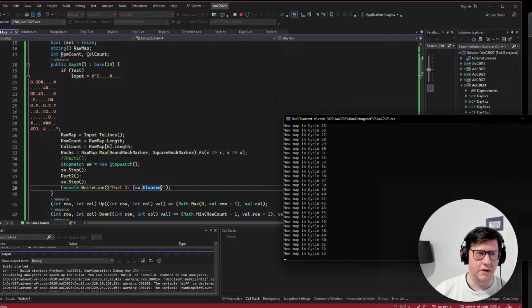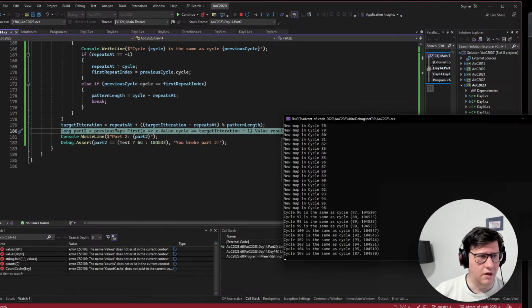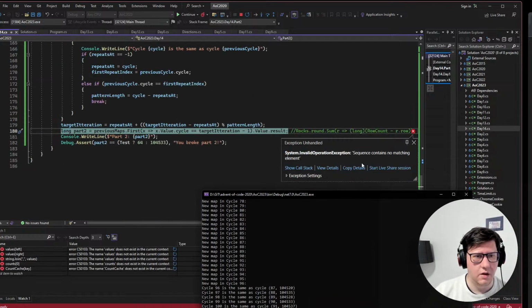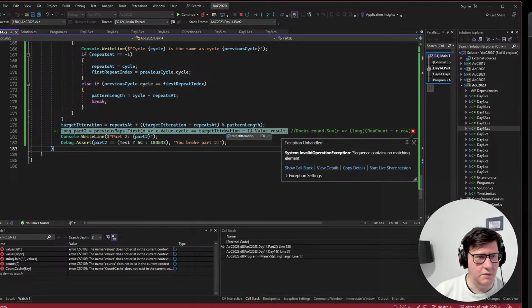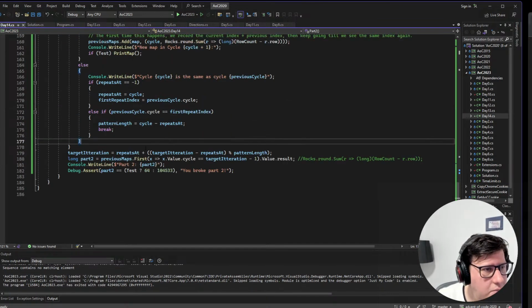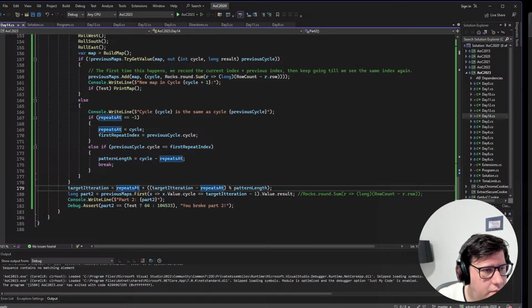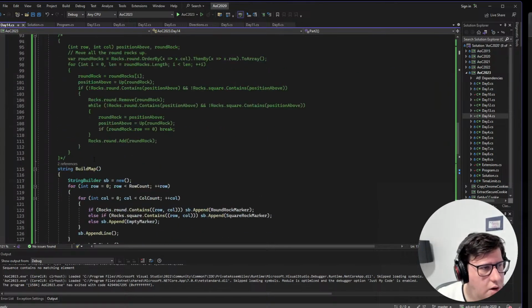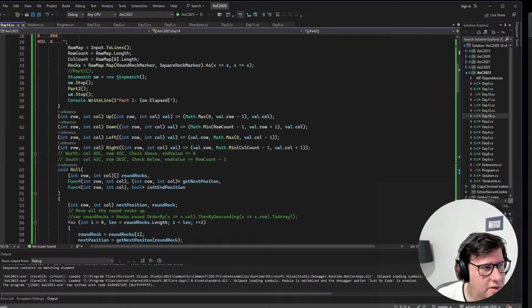Because I see people spitting out times, I need to do all the... Sequence contains no matching element. Nice! Okay. I broke something there. So, okay, let me just take this and see what I broke.